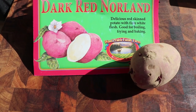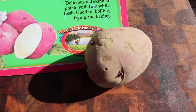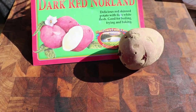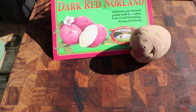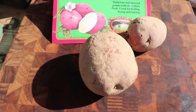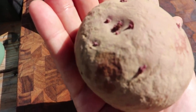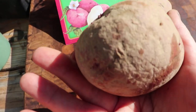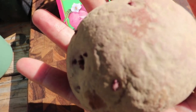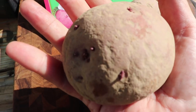I'm going to go through each bag and decide which ones need to be cut. One is about the size of an egg with two or more eyes — you don't want a big one like that going in the ground whole, you're going to want to cut it in half. When you cut, look where the eyes are and try to get two eyes per side. You can cut them in half or into quarters if they're really big and have a lot of eyes. Make sure there are at least two eyes on each section you've cut.